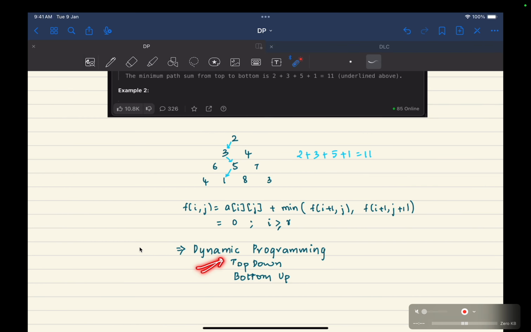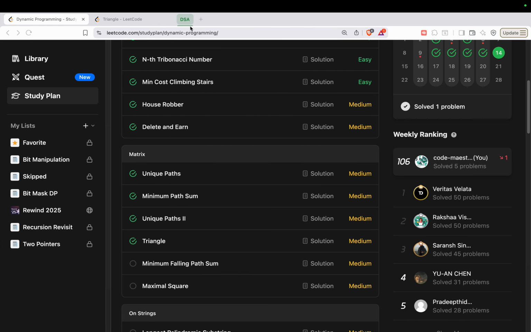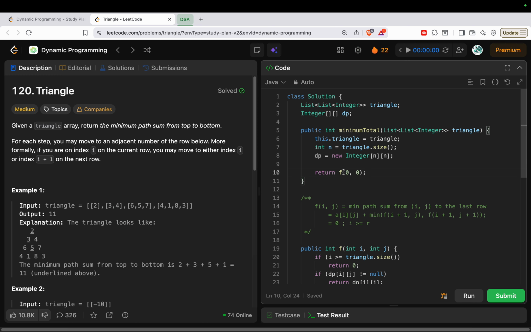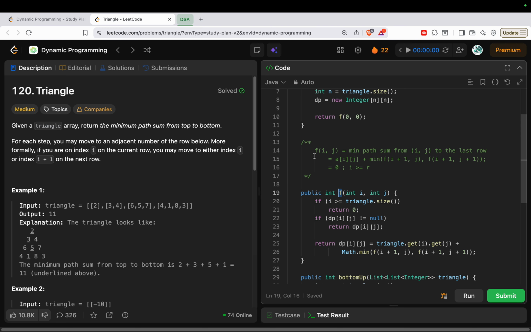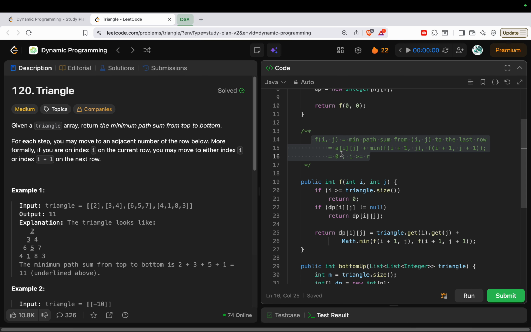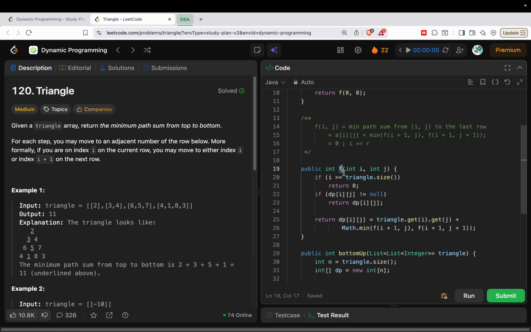So this approach is known as dynamic programming. You can code it in the top down fashion or in the bottom up fashion. I will show you the top down fashion first. In the top down fashion, we'll just write a recursive function and replicate this recursive relation. Let's say f is a function which will take both the indexes and return me the answer. Once you reach or exceed the bounds, the total number of rows you have, then we will be returning 0, or else we will be calculating the answer from the next row current cell and the next row next cell.